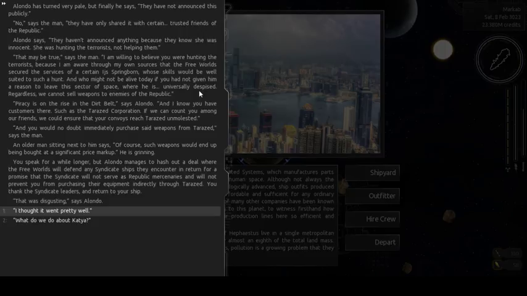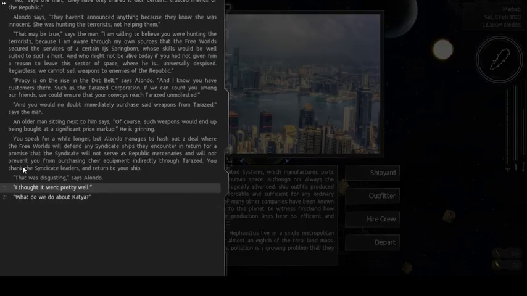An old man sitting next to him says, "Of course, such weapons would end up being bought at a significant price markup." He is grinning. You speak for a while longer, but Alonda manages to hash out a deal where the free worlds would defend any syndicate ships they encounter in return for the promise that the syndicate will not serve as Republic mercenaries and will not prevent you from purchasing their equipment indirectly through Terra Z. You thank the syndicate leaders and return to your ship.